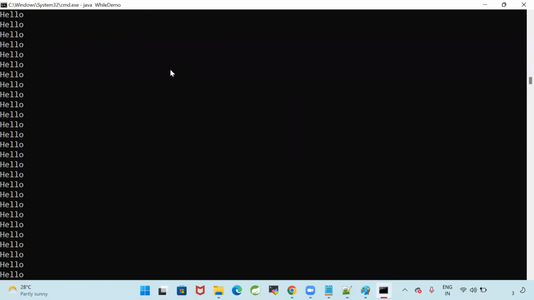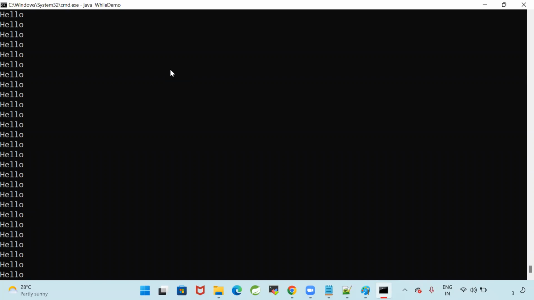Now can you see? My program is terminating or my program is not terminating? My program is not terminating. Continuously my statements are executing because always my condition is satisfying in the loop. If you come after 10 days also, same will be happening. Only my laptop should have charging. If my laptop is having charging, then the program will keep on executing. After 1 year also, the loop will be executing only.